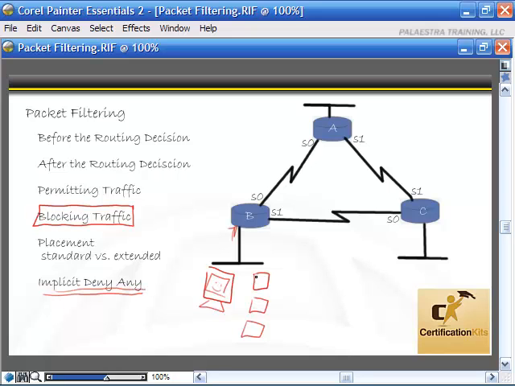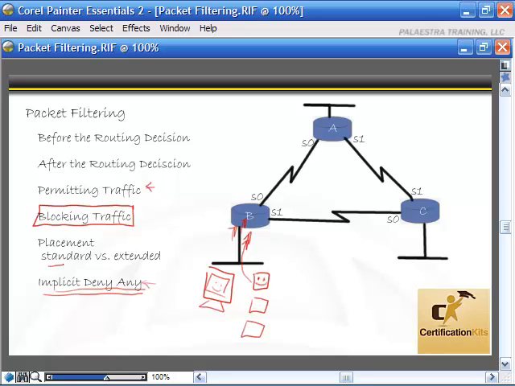Unless it's explicitly told what to do, it's going to block the traffic just in case. Even though this guy might be trying to get out and the access list doesn't say to stop him from getting out, it also doesn't say to let this computer get through this interface. So to be safe, the router is going to block the traffic. So again, when permitting traffic, realize that you're blocking everything else. Permit statements are for when you just want to allow a few types of traffic in, and then everything else would be blocked.